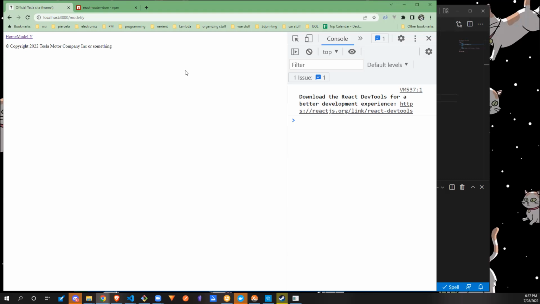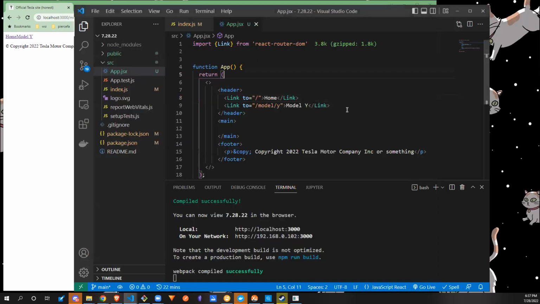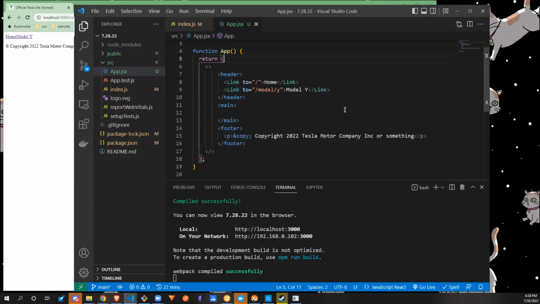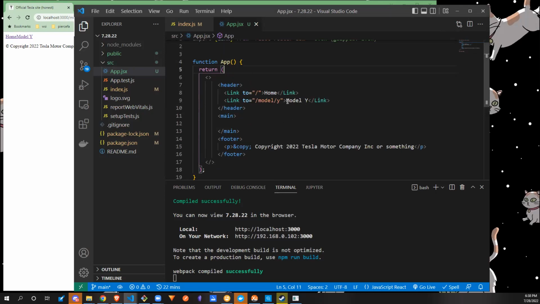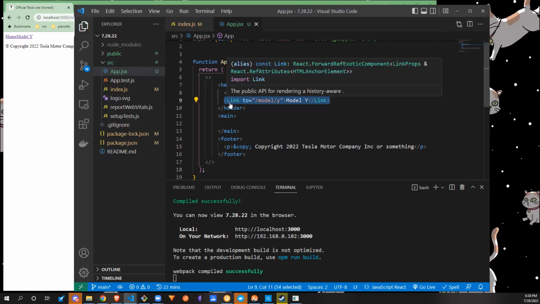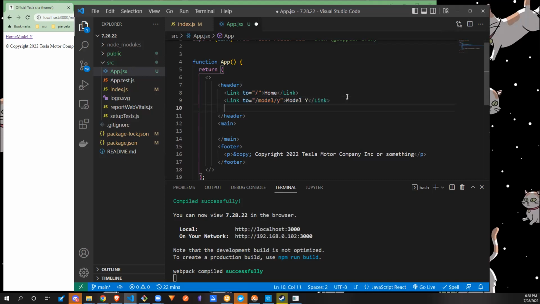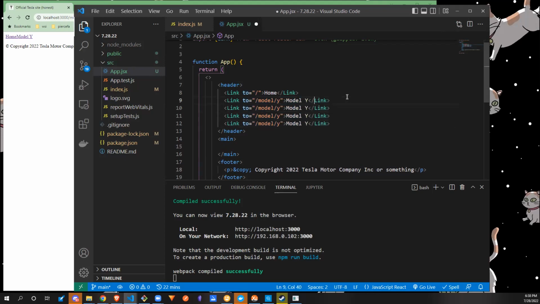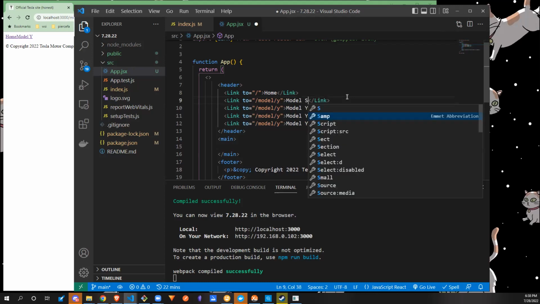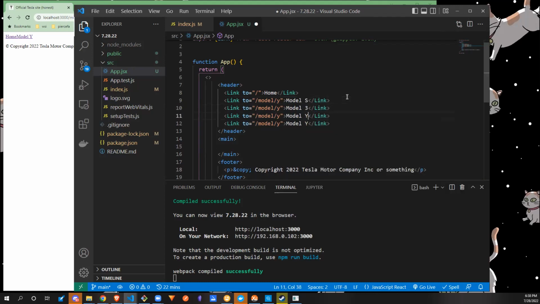So the thing is, nothing changed on the page. It's a little boring. We need to get something where we have a little bit more information. So let's go ahead and copy these. We're going to do the S, the 3, the X, and the Y. That could be an acronym, but probably isn't.